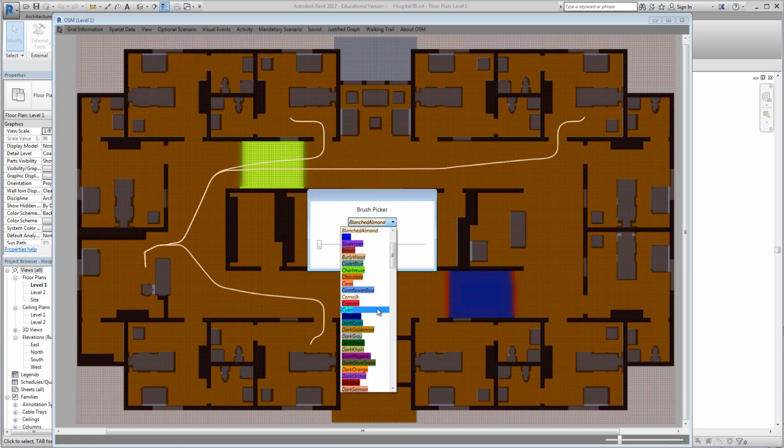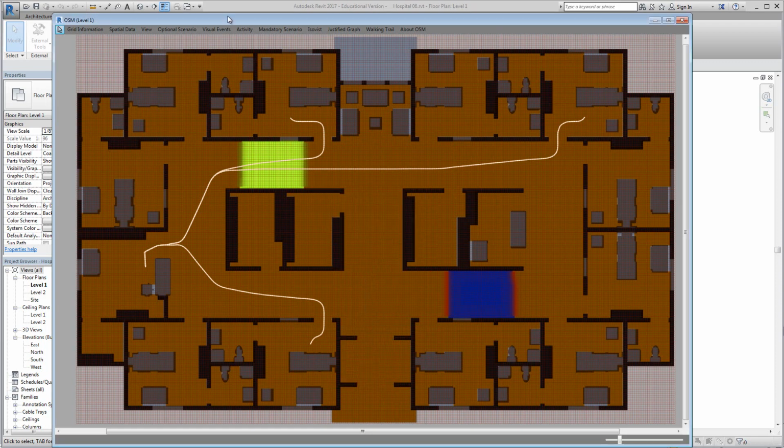I'm not sure what color might be good. Okay, cyan is good. Let's say that I want to capture the path from the bedside of this patient. You see, this path is going all the way from here. It tries to avoid this area, and it tries to enter this area.